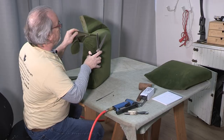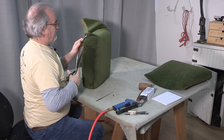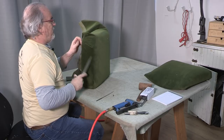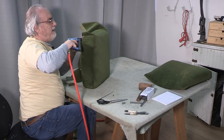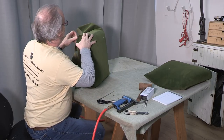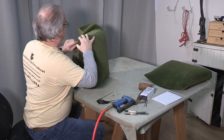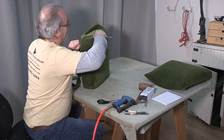Never know, especially on camera, what's going to happen, right? And it's a challenge for us when we're making our live classes. Boy, the pressure's really on. But you guys will forgive me, I'm sure, if I make a mistake. Now notice what I'm trying to do is make the pleats meet at the end here. See that?